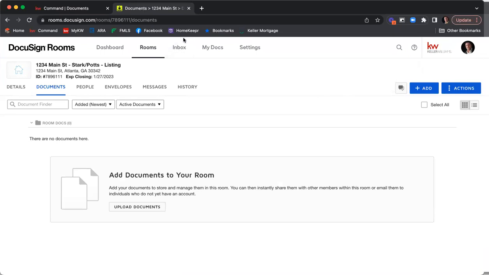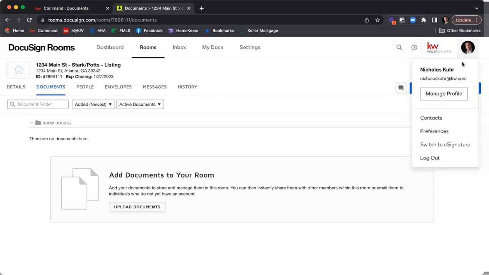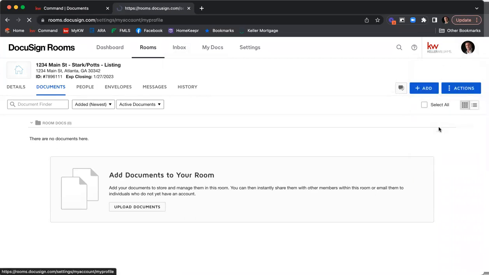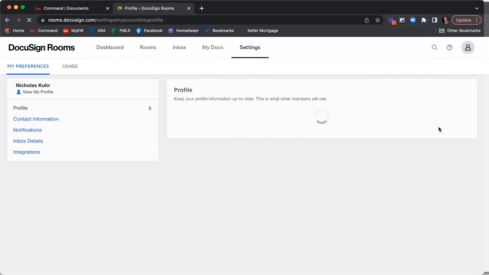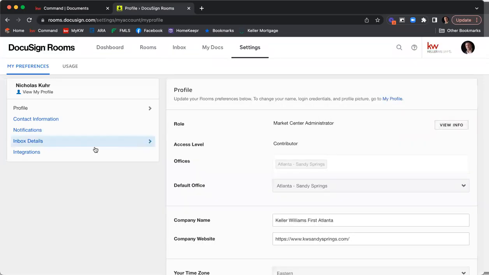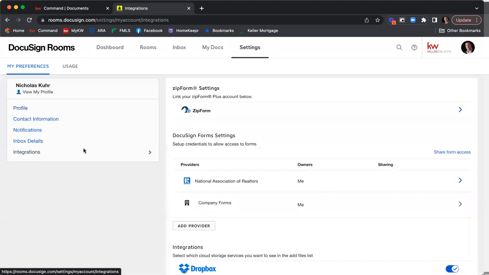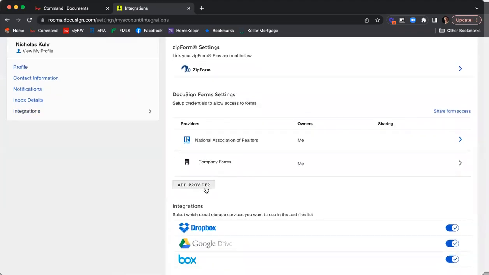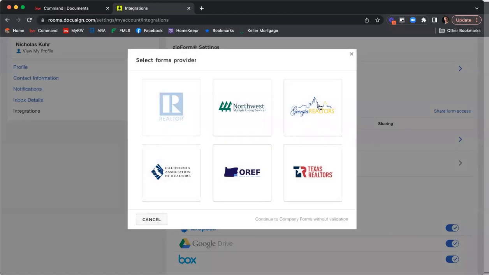All right. So I'm going to show you really quickly the second way that you can confirm your NERDS ID. The other way is in Preferences. So in DocuSign, if you click on your initials or your image up here in the top right-hand corner, and then click Preferences, and then over in the left-hand side, I'm going to select Integrations. And I can come down here and click Add Provider. When I click Add Provider, it's going to show me that same pop-up window of all those different logos. And again, I would just click on National Association of Realtors and go through the same exact steps.